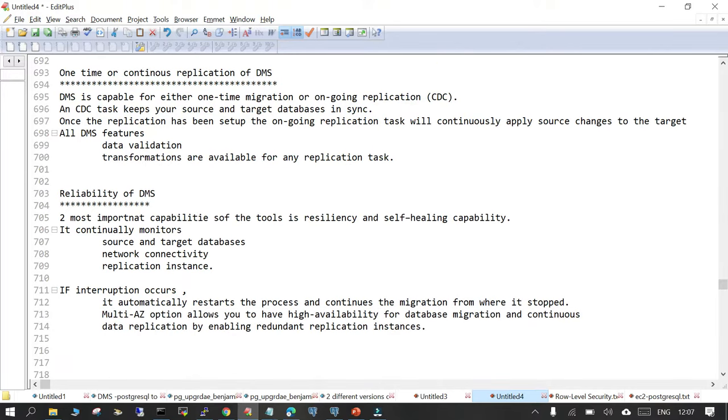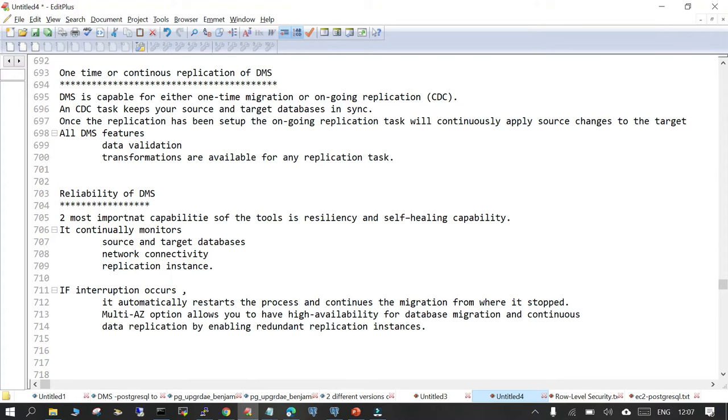When we talk about the reliability of DMS, the two most important capabilities of the tool are resiliency and self-healing. It will continuously keep monitoring the source and target connectivity. If there is some kind of failure, it is going to report that as well. It monitors the network connectivity between your DMS instance, source, and the target.